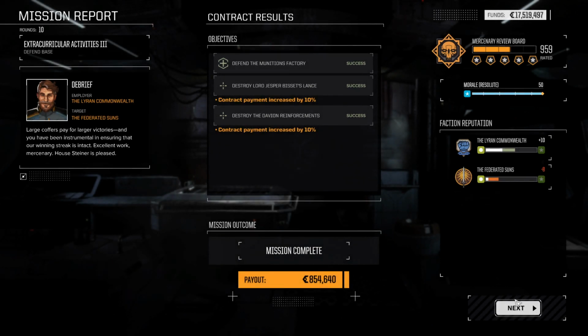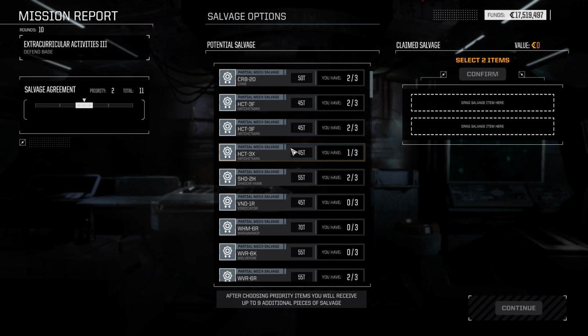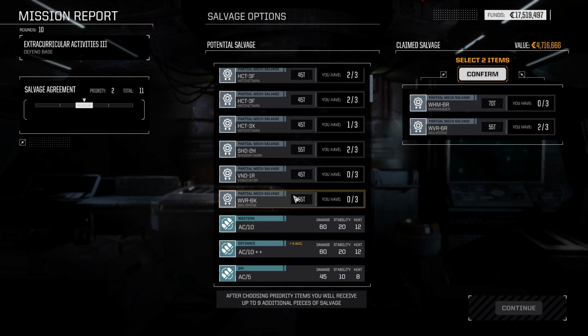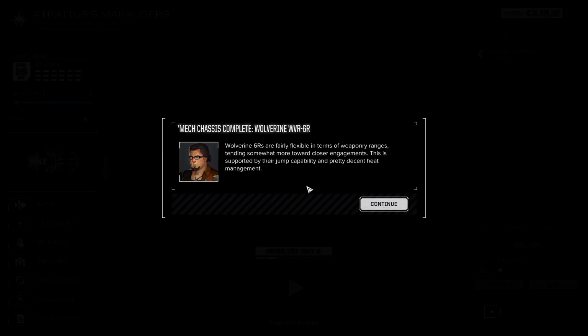Excellent. Let's continue. That's a fair amount of XP. You could grab a Cicada, but why would we want one? We'll grab the Warhammer part. And I guess we'll grab a full Wolverine. That'll do. SRM2+++. Okay. That's something, I guess. Well, we'll see what we get out of the cache. Hopefully it'll be something halfway decent. Assuming it loads. There we go. Excellent. Cleared for fighting.